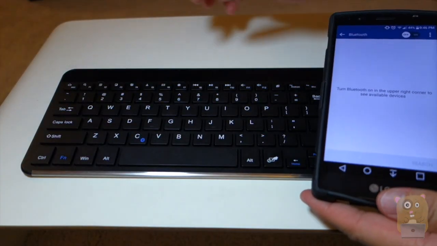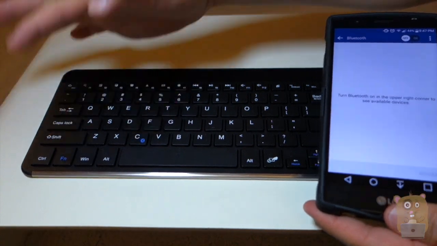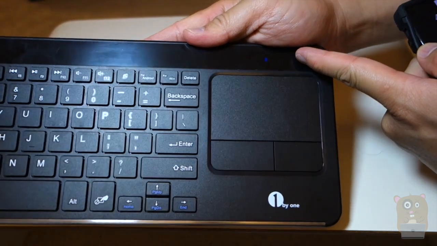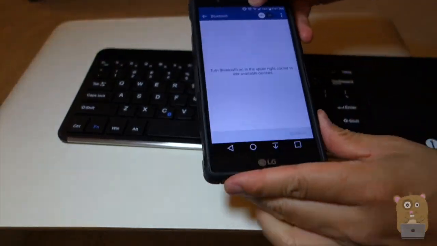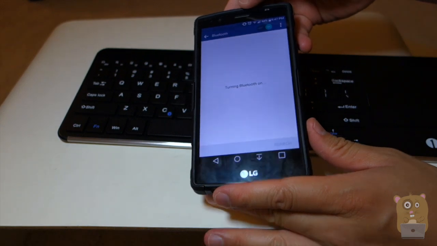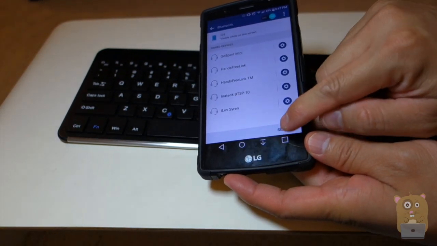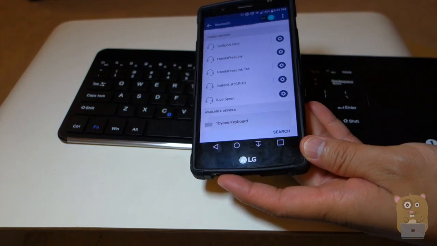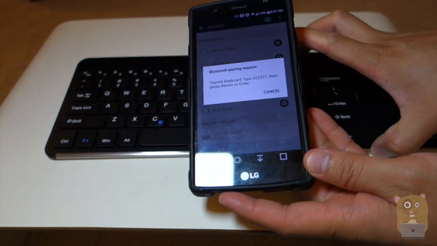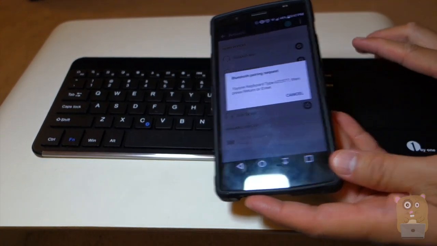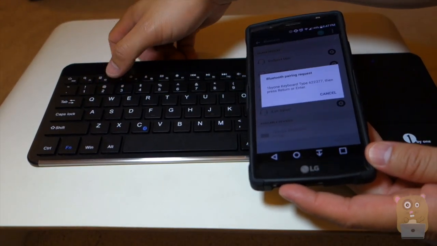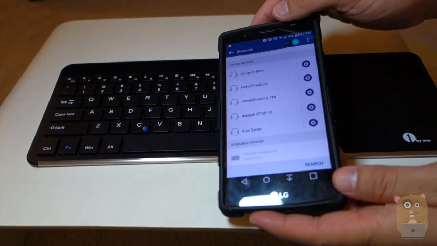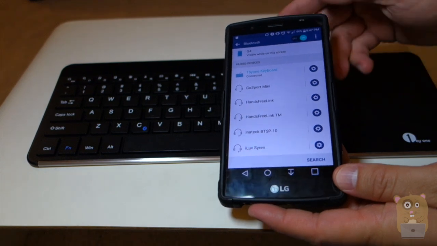The pairing process is very simple. Essentially just press the function key and the letter C. Once I do that, on this side the LED will start flashing the Bluetooth icon. Then on my mobile device, I'm going to use the Android phone here to demonstrate. I'm going to turn on Bluetooth, then hit search. It will show up as 1x1 keyboard. Then it will say to enter these keys on the keyboard and press enter. So I'm going to type 622377, hit the enter key, and now it's paired. It says Bluetooth input device connected.